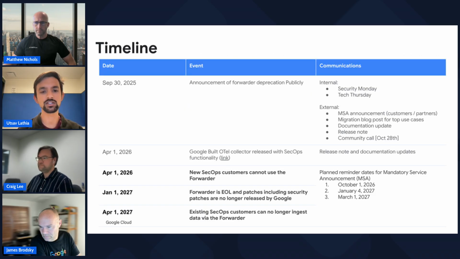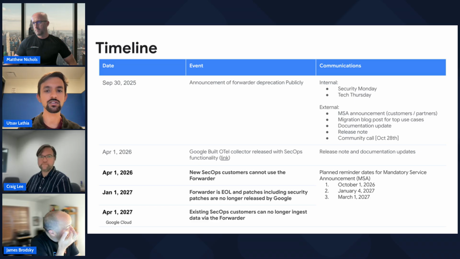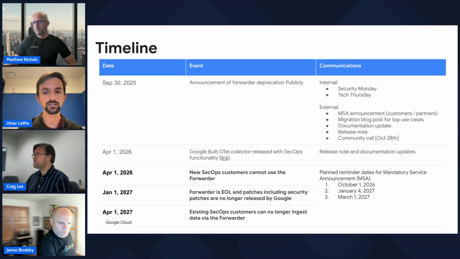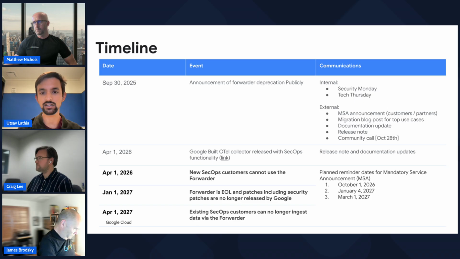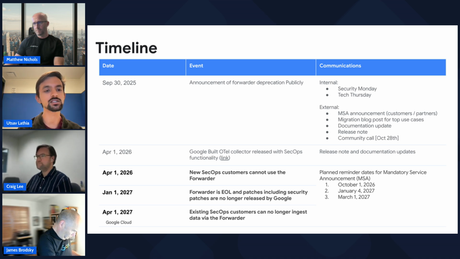Cool. And then I just wanted to give folks the overview of the specific timeline related to the forwarder deprecation. At the end of last month is when all the information was rolled out and everyone was made aware of the forwarder deprecation, and you can see it listed out there. The community call, that's today, and so we're happy to have you all here. And then the upcoming thing is that April 1st is when we're going to have a Google built Otel collector, and so that's the ability to use that Google built version as opposed to just an option from using the Bindplane built one.